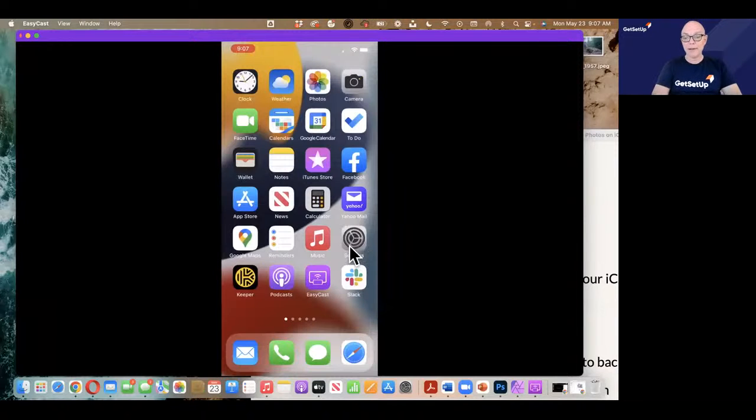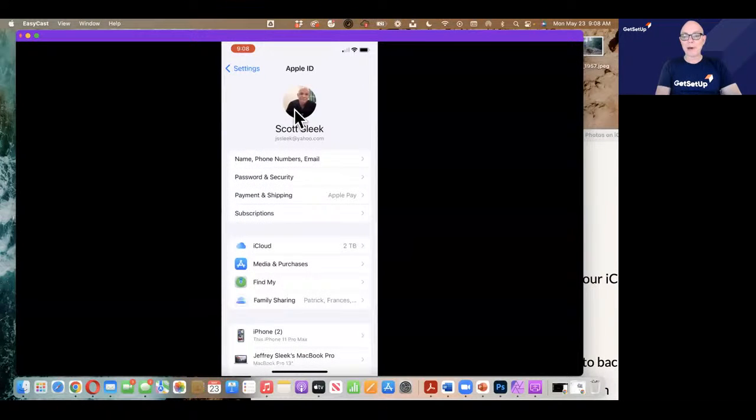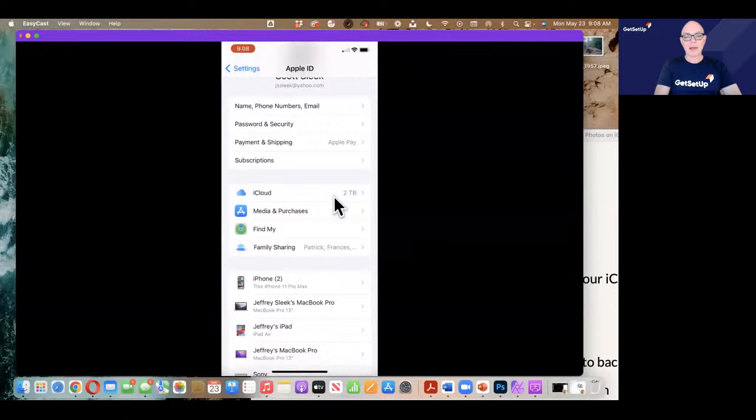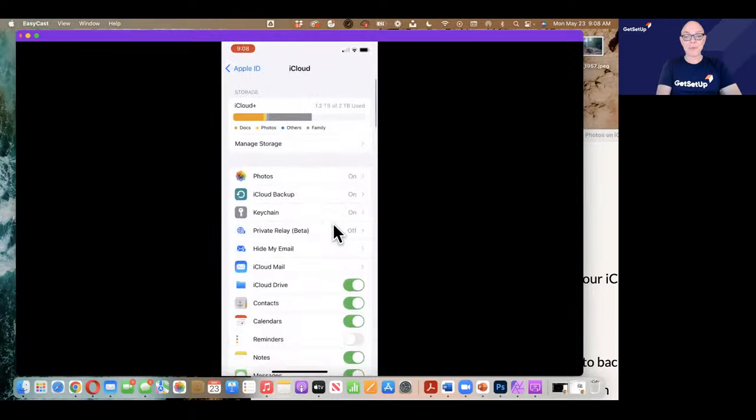settings right down here. This controls just about everything on my iPhone. You'd also find this on an iPad. And I am going to go up here. This is where I control all of my iCloud backup or my iCloud settings, in addition to some other things. But I'm going to tap here on my name. Here is my account with Apple, including my Apple ID. And I am going to go down to iCloud right here. And I'll just tap my finger on that to open that up.